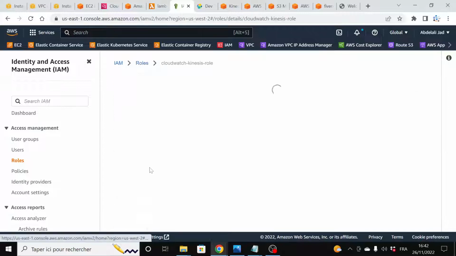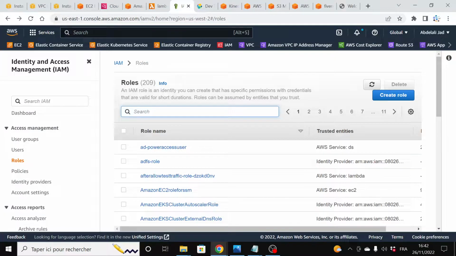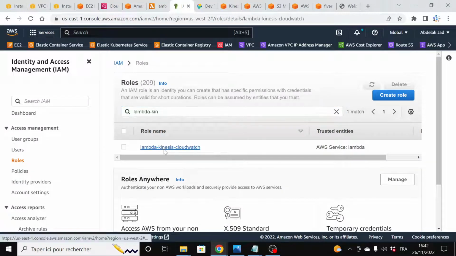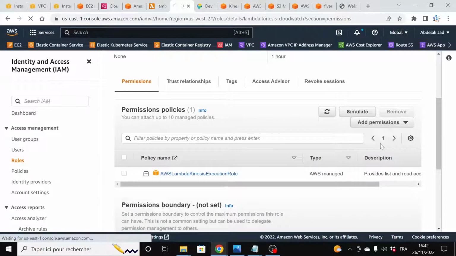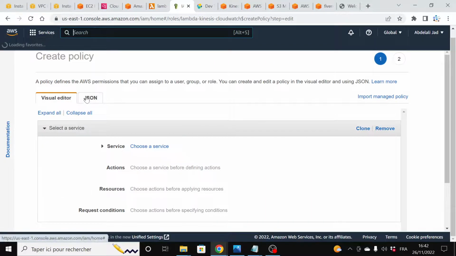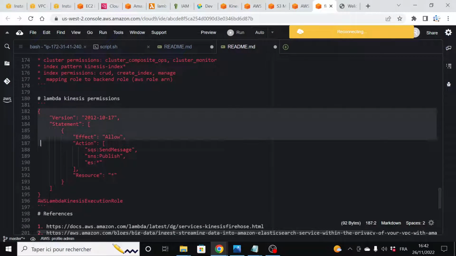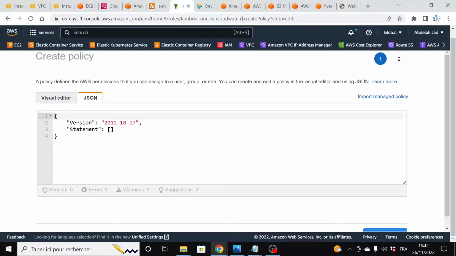Lambda Kinesis Cloudwatch, and we will create an inline policy. We'll choose JSON, and we will copy this permission and paste it here.